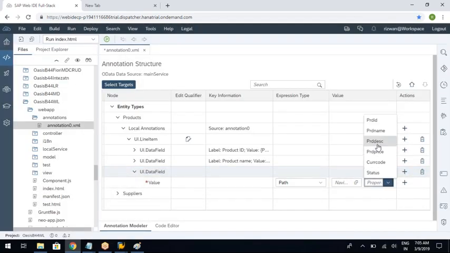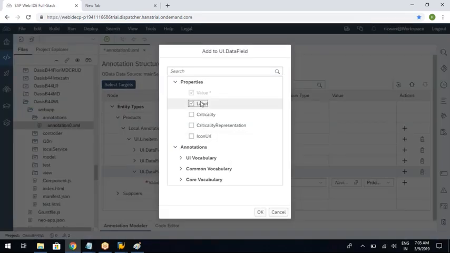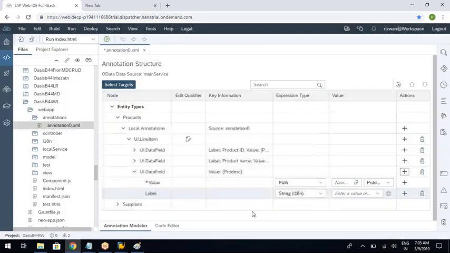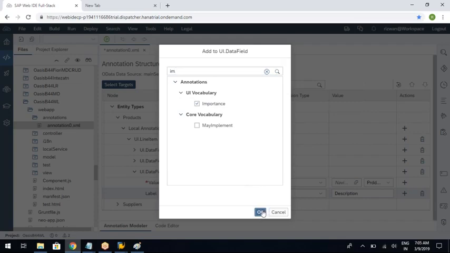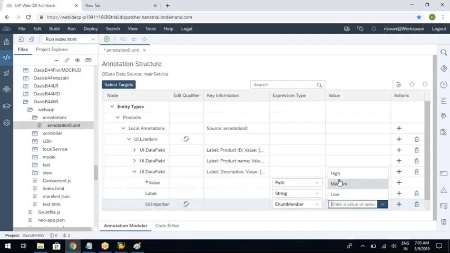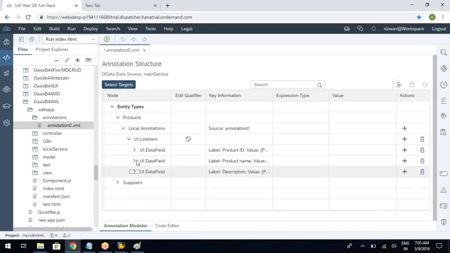For the value, let's go with the description, and take the label, string. This is description. Add the importance again, plus, search for the importance annotation, click OK and high. So now I have added three table columns.